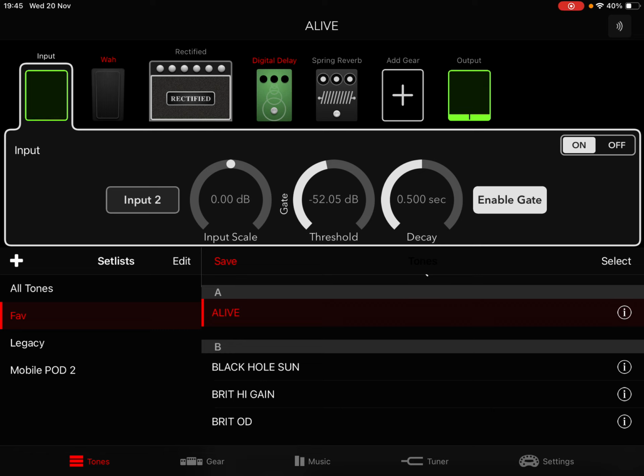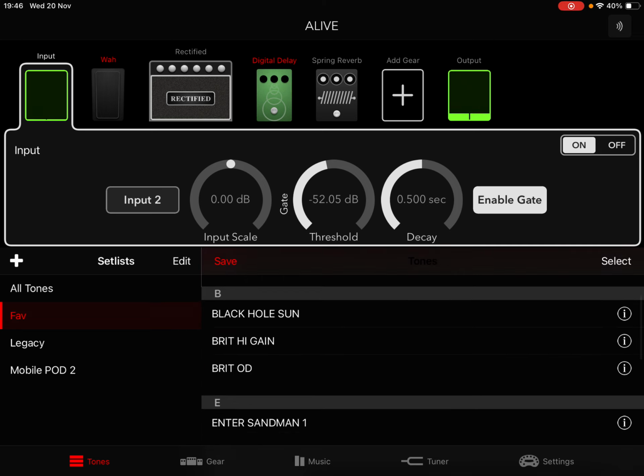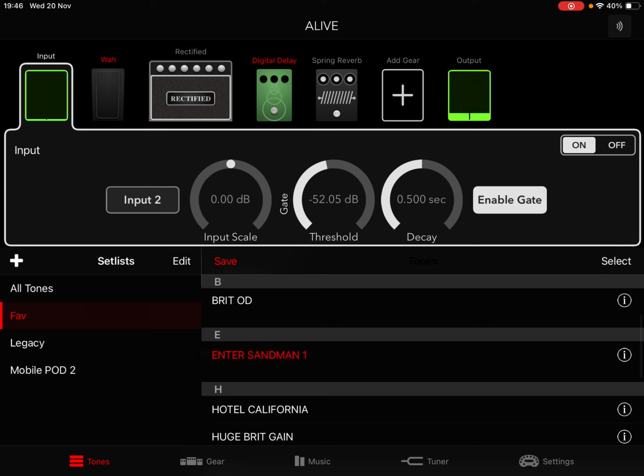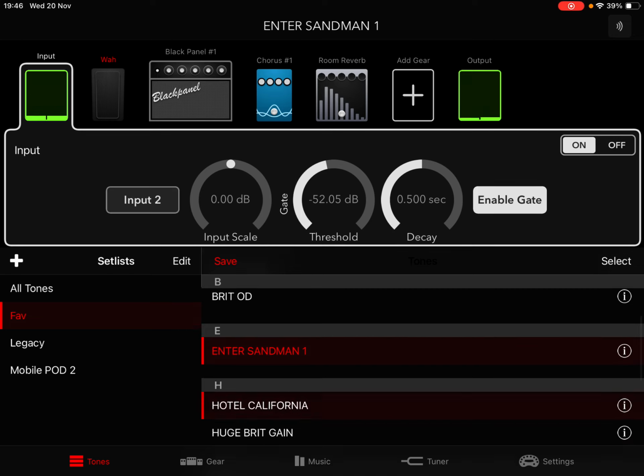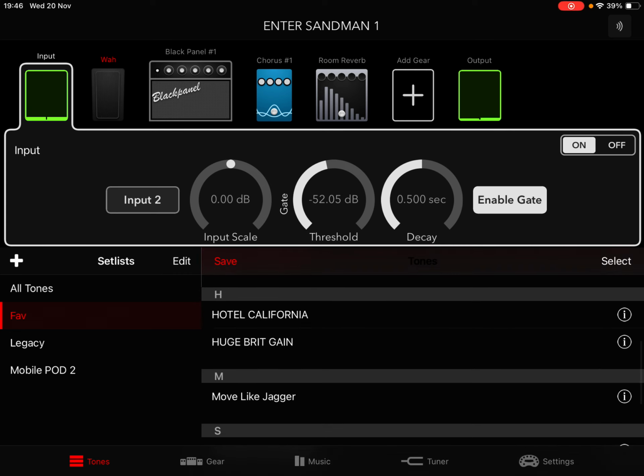I'm not really a big fan of Line 6 products. This one is at number 4. It's one of the cheapest. It's £20, and you actually get everything for the £20. But this is a very outdated app. I don't like the menus. You can't really sort of search by genre. It's just not very guitar-y. And the sounds are a bit sterile.